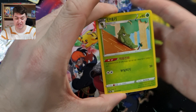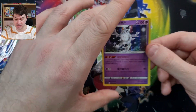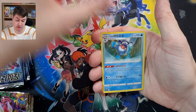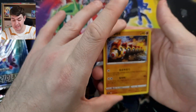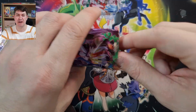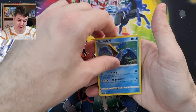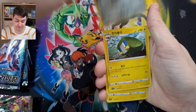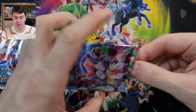There are bound to be some good cards in this set. Let's keep going and see if we can pull something absolutely epic. Just another holo — that's okay. Tell me, do you think V-Max Rising is a good set? I think it's okay, not bad. I had this set for a while but didn't open it. I got excited and accidentally pulled an extra card — we call that a double pull.